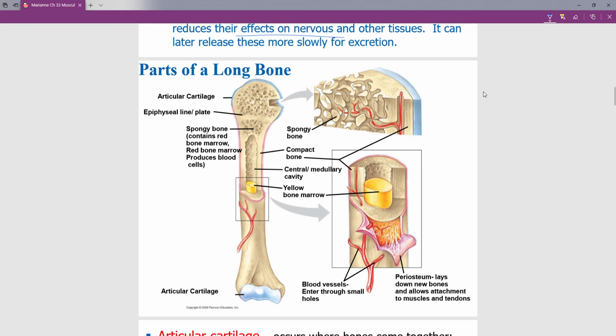If we were to take a look at a long bone, and you have a number of different kinds of bones in your body, but we're just going to focus on a long bone. So this might be your humerus or your femur. There's a number of components that we could take a look at. And also, you have a fairly reasonable understanding of some long bones. If you've ever had chicken wings, there's some components here that you might recognize.